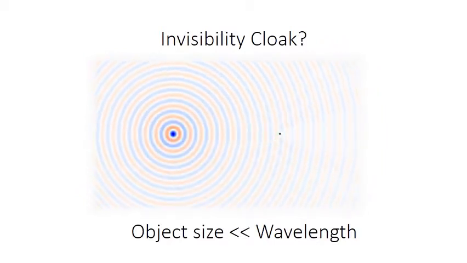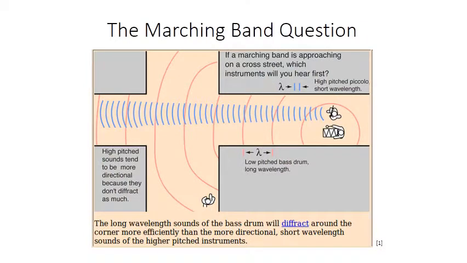Moving on, as the size got larger, we started observing diffraction. You know what diffraction is, right? Yes, diffraction can be described as the bending of waves around small obstacles and the spreading out of waves beyond small openings. Small here is of course related to the size of the wavelength.